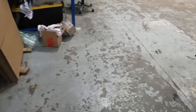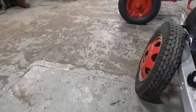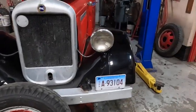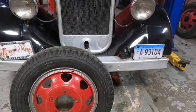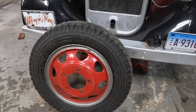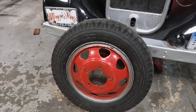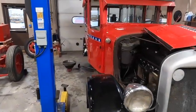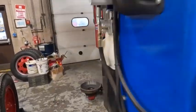Had to repair one rim, weld up one of the rings. It was getting a little weak. I didn't like it, so I think it was on that wheel over there. So I fixed that. That's really good now. And this wheel was in good shape. Didn't need anything. Just changed that tube. So that is the 1934 hot dog truck. Let me just show you actually inside here so you guys can see.